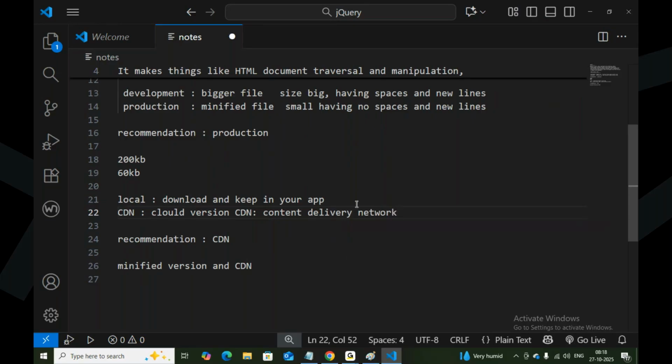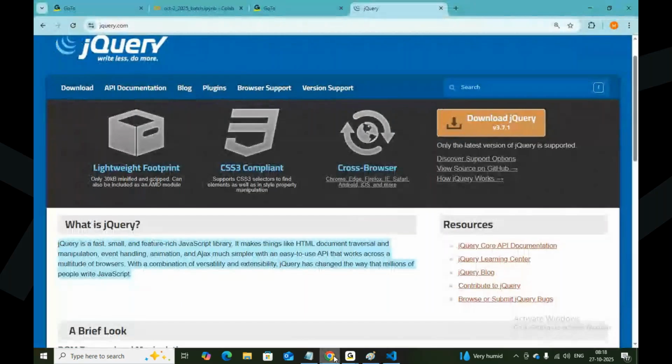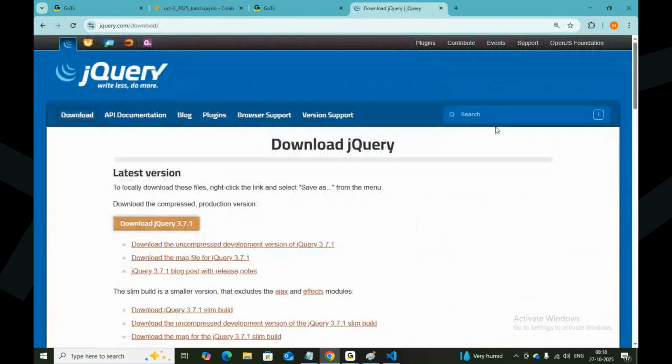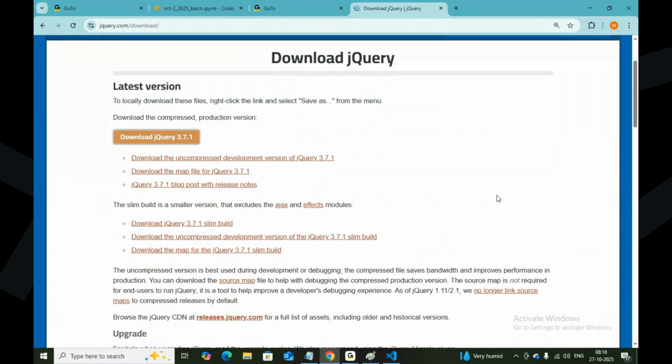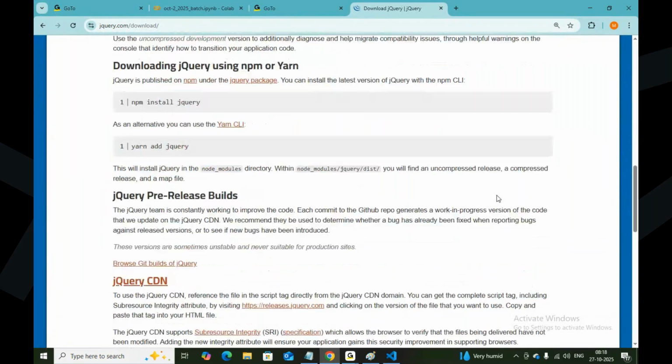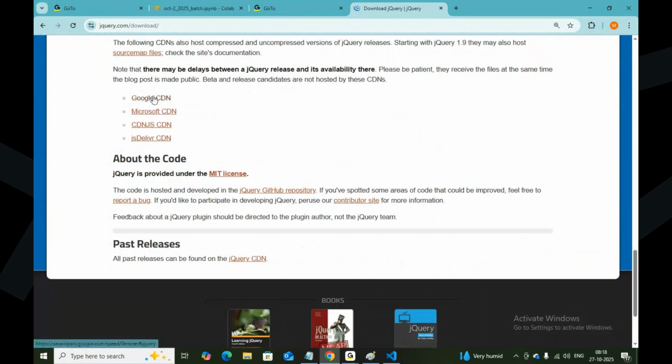Okay, let's go to jQuery. Can I go with the download version first? Afterwards I will go with the CDN. First of all, I go with the download version. When you click on download jQuery, there are multiple links available here. Go to the Google CDN or Microsoft CDN. I go to the Microsoft CDN.